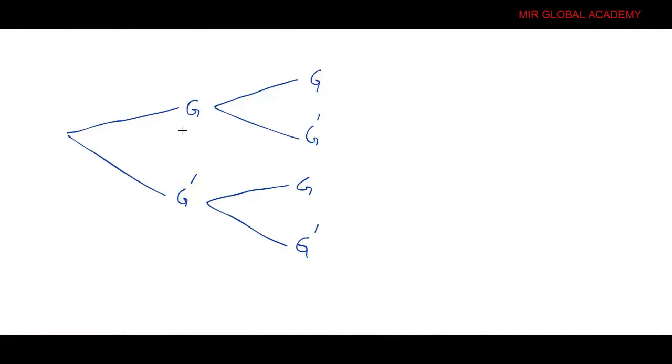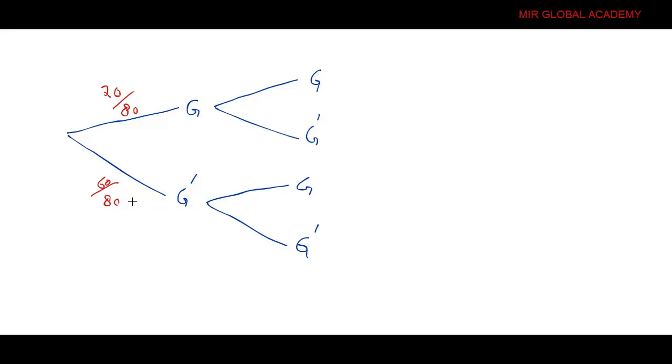A better way to find the probability that both are in the group is to draw the tree diagram like this. G stands for group and G complement stands for not in that group. If you pick the first parcel from this group, the probability will be 20 out of 80. And obviously the probability of those which are not in that group will be 60 over 80. Once you picked a parcel out of 80, remaining parcels are 79. So I wrote 79 in the denominator at the top of each branch.